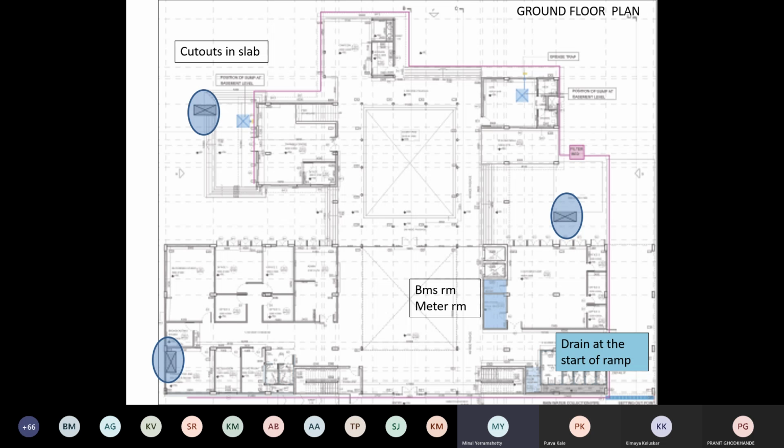Okay, so I have a plenum room. The ceiling of the plenum room at the top, not the slab, sorry, the ceiling, I will have to cut it, bring my duct up to the ground floor level, and then push it out through a window or through the wall, and then take care of the elevation. Now you are getting what I'm saying about that cutout. And when I show you the basement plan, it will be clear. And then I have a few other drawings that will give you a very good idea of what I'm trying to say. But is this clear, or should I do this once again? I'm okay to do it once again.